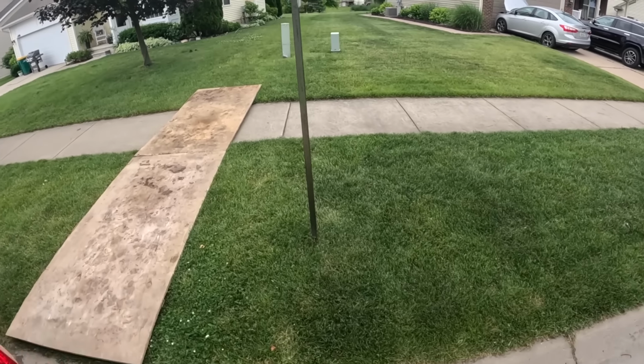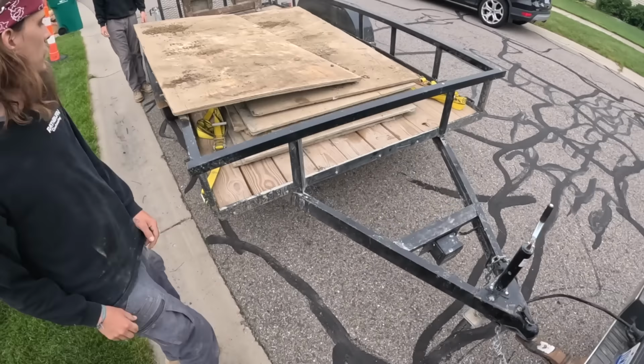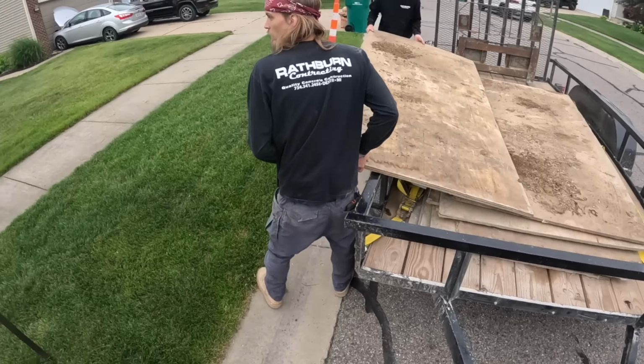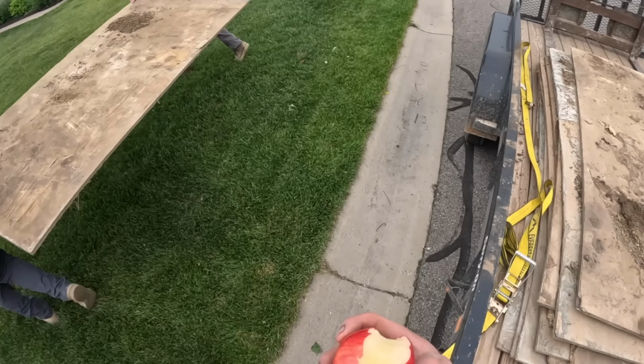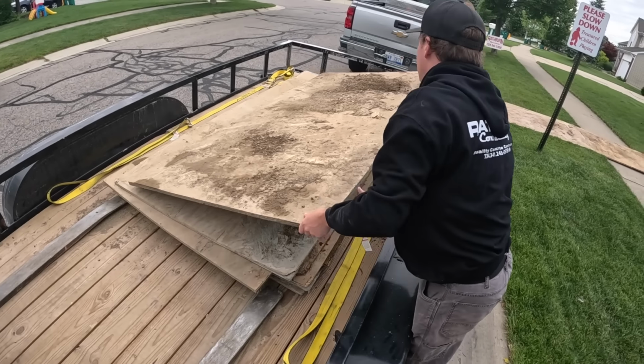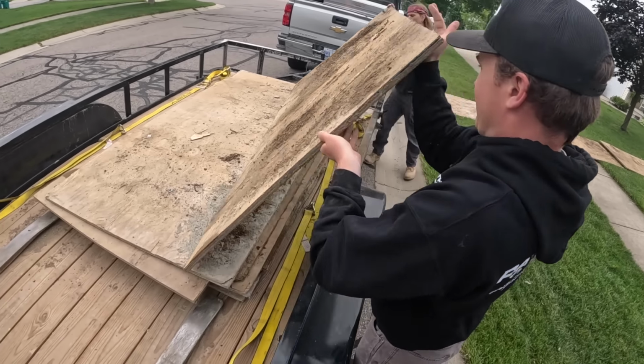Where you want it? Yeah, you can kind of see the neighbor's line. We just need to stay, and we can go over to the sprinkler box. Okay. Way back there, there's a box. We can go over it. I'm going to try to dump the sheets. It's going to be a lot of yard cleanup.